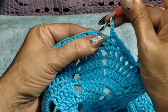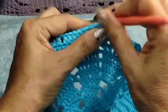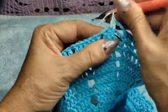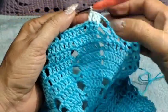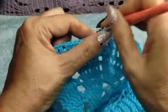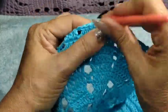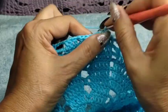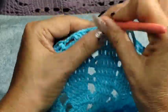Done my 3 chain, I'm going to repeat the 3 double crochets. Remember what I said, these 3 will always stay the same until the end. This is for this pineapple, and then the other one is for the other pineapple. 1 chain again, come in, repeat your 6 double crochets. So this is just a repeat now, what we're doing here.